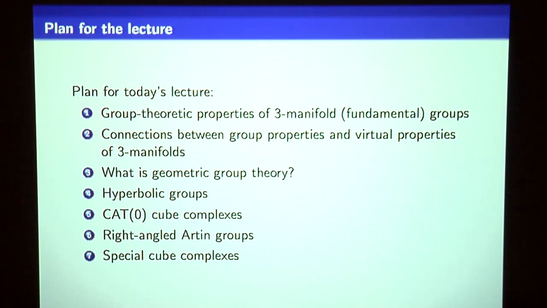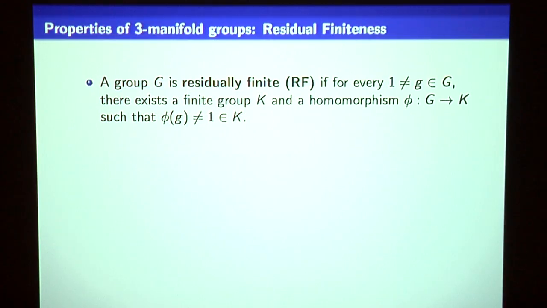Okay, so today we want to understand some geometric group theory, but first we're going to just do some general group theoretic properties. A group is residually finite if for every non-trivial element in the group, there's a homomorphism to a finite group such that that element is distinguished from the identity in that finite quotient. So it's residually finite if you can separate any element from the identity in a finite quotient. Another way of saying it is that the trivial subgroup is an intersection over all finite index subgroups of the group. So it's not hard to see the equivalence of these by the action of cosets on finite index subgroups.